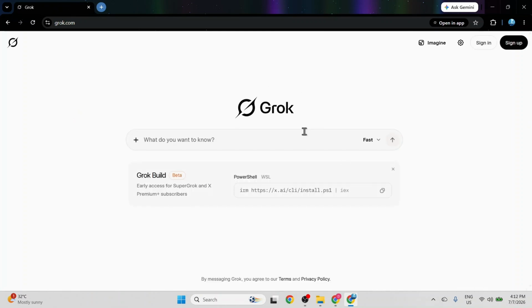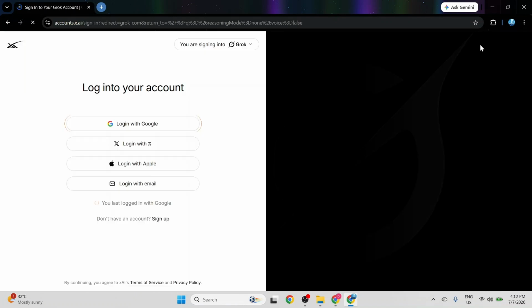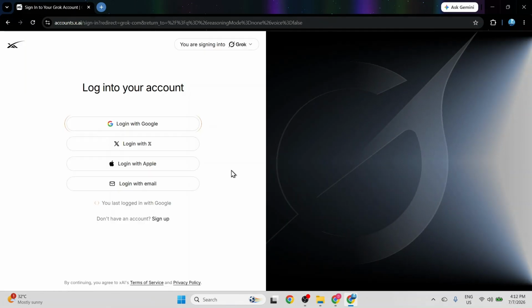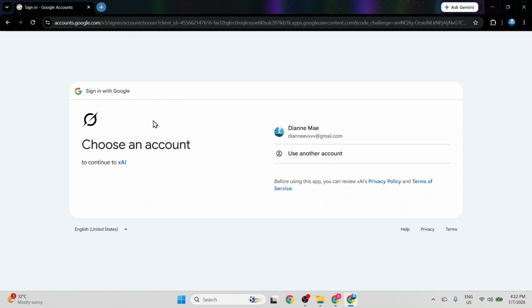the platform. Now that the homepage has loaded, I move my mouse up toward the top right corner of the screen and click on the Sign In button. This takes me to the main login screen where I can choose how to access my account. I select the top option, which is to log in with Google. On the Google Sign In page, I see my existing account listed, so I go ahead and click on my profile email name to proceed.